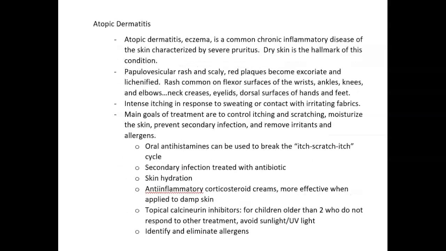Atopic dermatitis, or eczema, is a common chronic inflammatory disease of the skin characterized by severe pruritus. Atopic dermatitis can have a distressing psychosocial effect on children and family. The cause of atopic dermatitis or eczema is unknown, but the disease is thought to be genetically determined and related to a malfunction in the body's immune system.